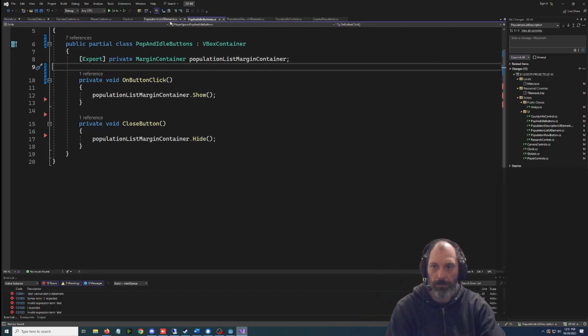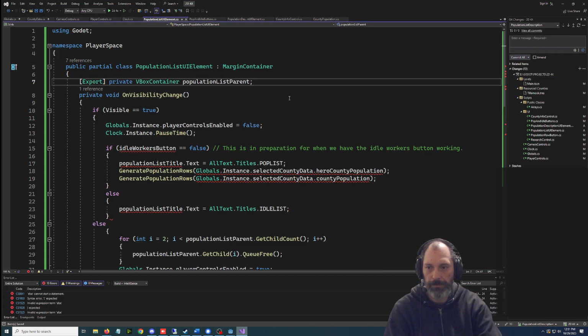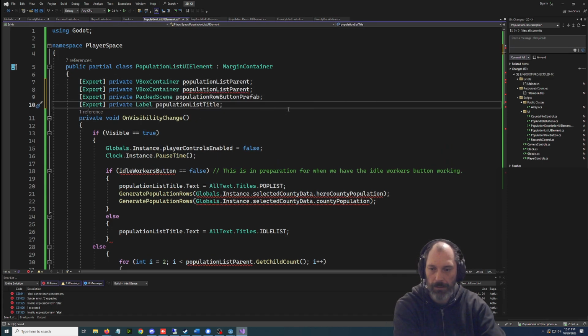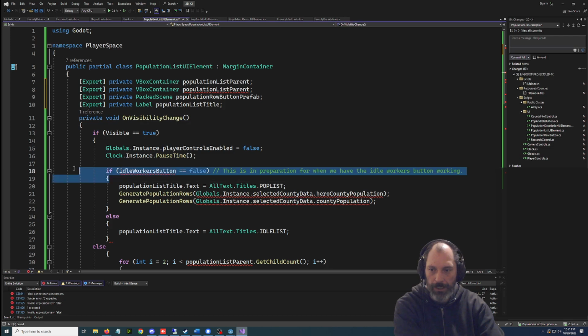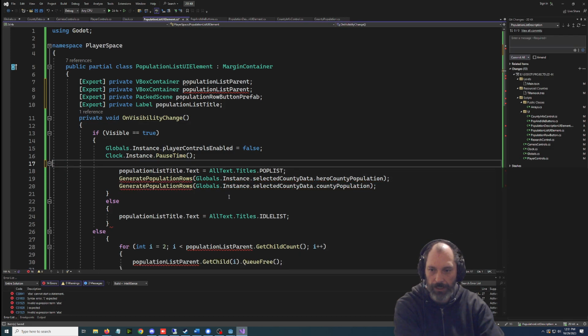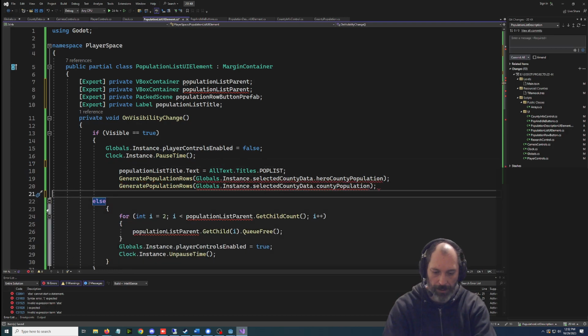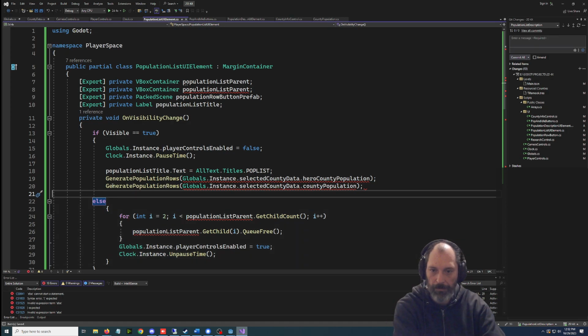All the other stuff will be inside of here. And then idle workers was getting passed in somehow, which we don't need right now. So we'll just get rid of this whole thing, and we'll do that later when we fix the idle workers thing.